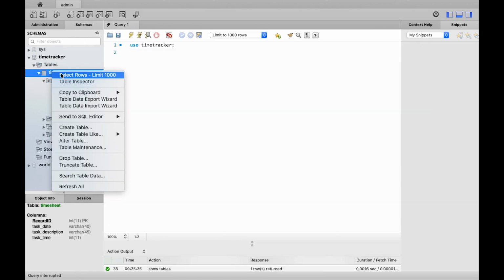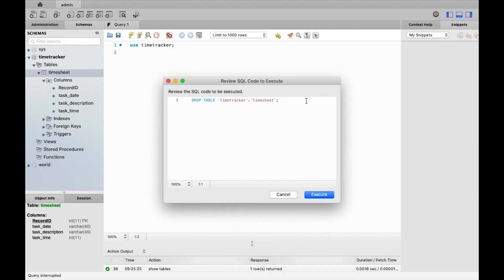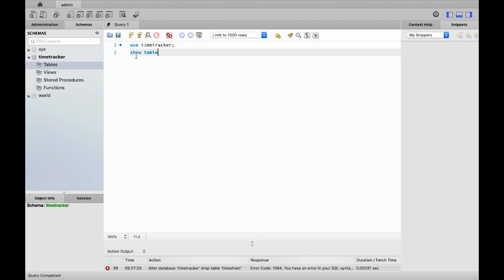Dropping a table is easy. On the schema sidebar, right-click on the table you want to drop and select Drop on the drop-down menu. On the pop-up menu, click Show SQL to see the drop table syntax. Then click Execute. After a table is dropped, running SHOW TABLES will not display that table on the active server because it has been removed.